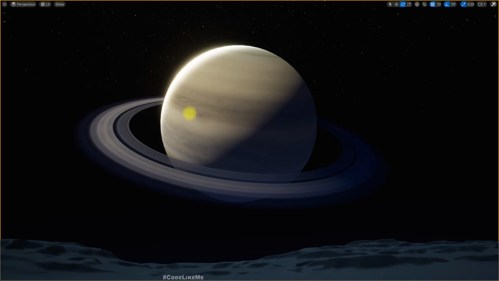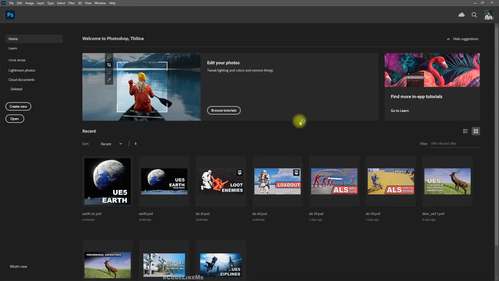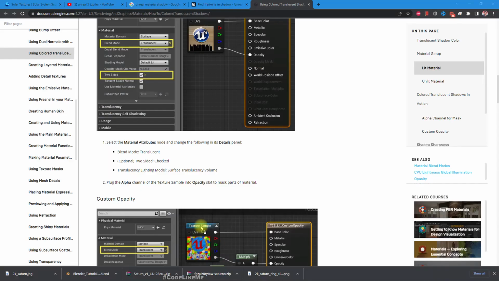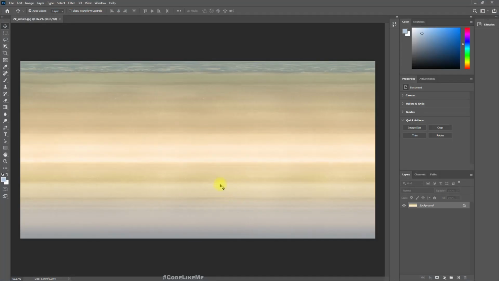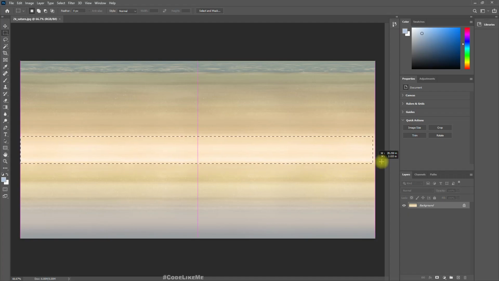Maybe one more thing we should address is we need to modify these cloud layers. So let me import that texture. Maybe not like this. Let's do some selections this way.